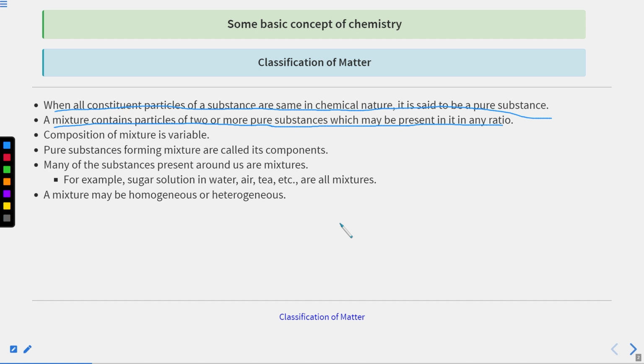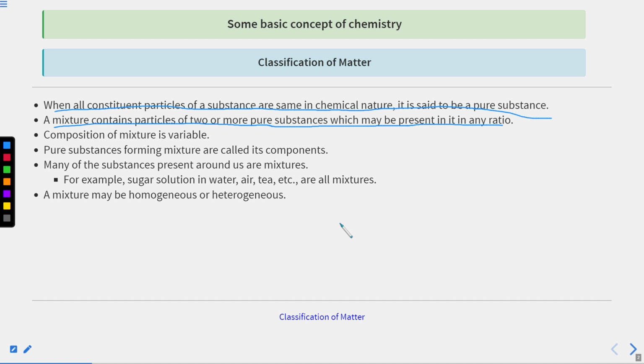Okay, so for example, you take sugar, right? Now the molecular formula of sugar is C6H12O6. So each particle that is present in sugar will always be C6H12O6, meaning each molecule will have the same composition of carbon, hydrogen and oxygen, that is 6 carbon, 12 hydrogen and 6 oxygens. Okay. Now on the other hand, if we talk about a mixture, they are formed by mixing two or more pure substances. What can be an example of a mixture?